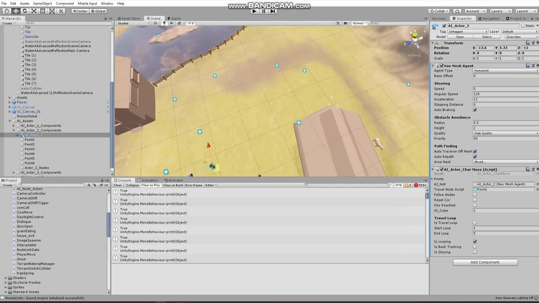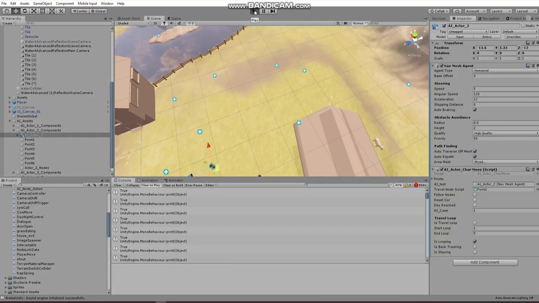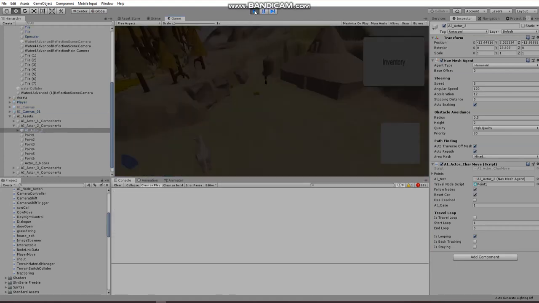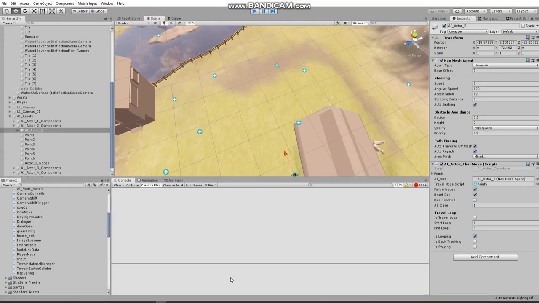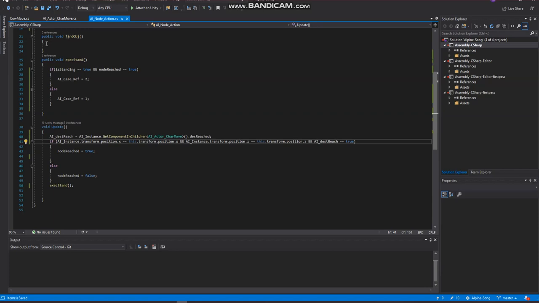Alright, so we got one more check. We got all the checks. Checking so many times, checking everything, checkity check, check, check. The only way that this can switch is if it reaches the destination. So it has to be a call down thing.